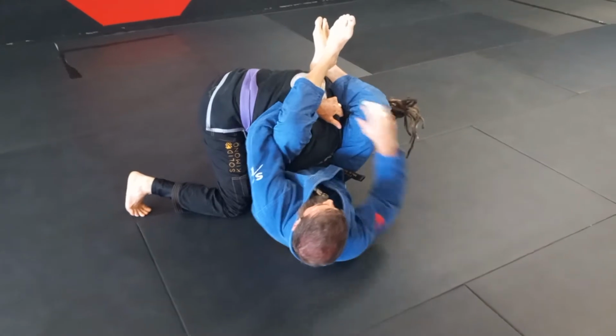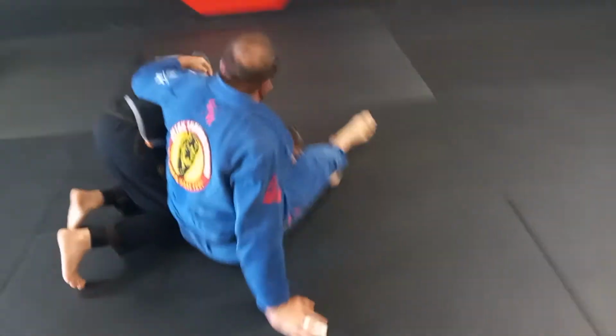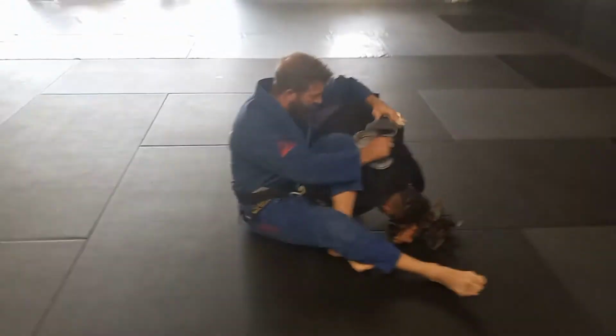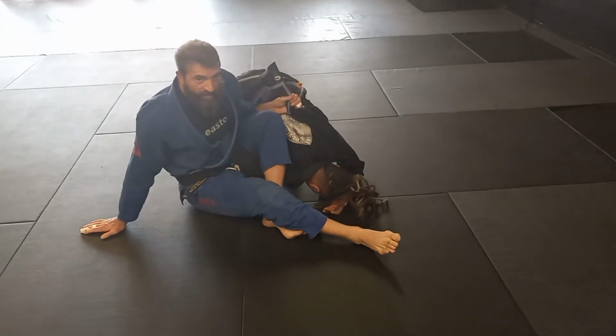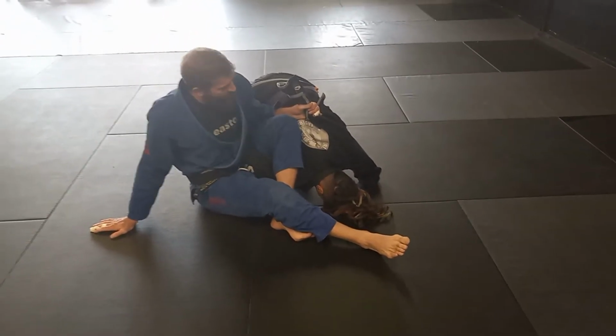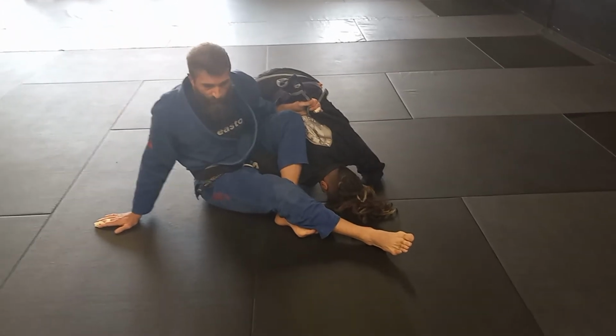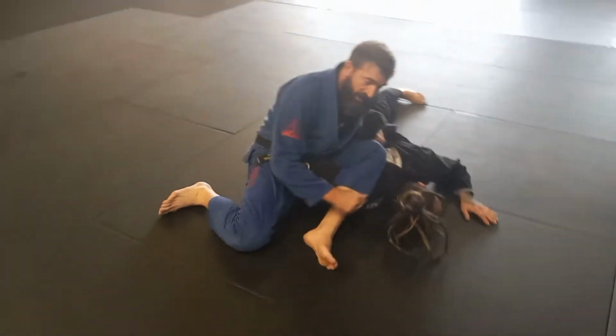So what I'm going to do is pull this leg in front of George's face, and I'm going to reach around for that lapel that I pulled loose, and make a thumb up grip, my elbow tucked to the inside. And this becomes relevant down the road. So what I'm going to do now is use this to pull him towards me as I pull my hips away. And now, come over the top, whisper in his ear.